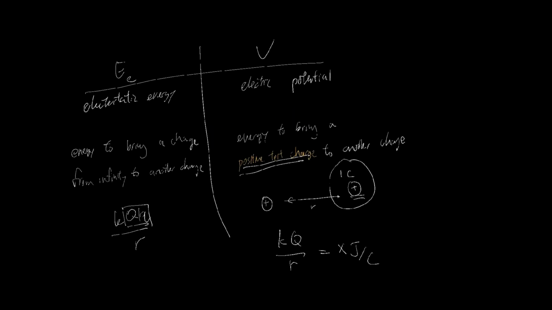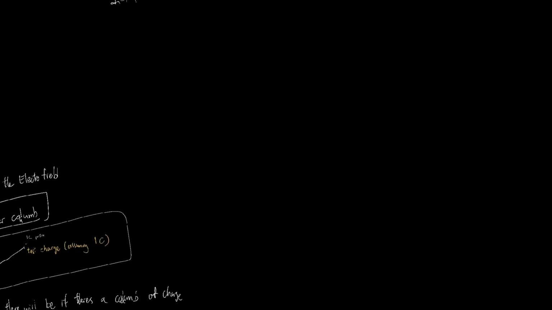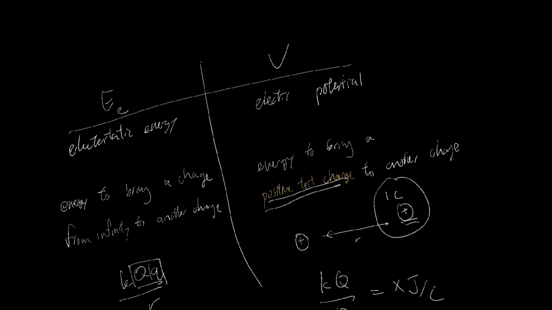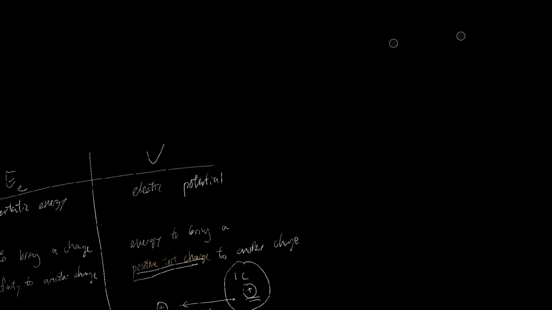So this is really similar to the thing we had here, because it's basically the same thing. One of the equations takes account of both of the charges, and the other equation only takes account of one of them. It's like the potential of one of them in terms of joules per coulomb. So let's do some quick practice questions.